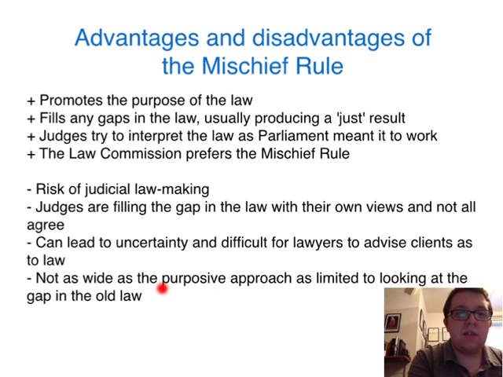And also, we can say that it's not as wide as the purposive approach. That's something I'll look at in the next video with you, and that is even more discretion. But though it's not as wide as that approach, it's limited to looking at what the gap in the old law was. So again, it's specifically tied down to what the statute was intended for, what remedy Parliament was trying to supply. Again, it's very fixed to those questions and might not, in some instances, go far enough to resolve a situation and avoid an unjust or unfair decision.